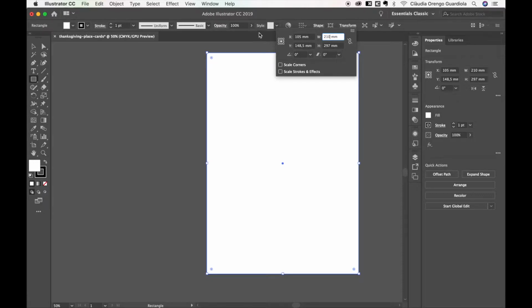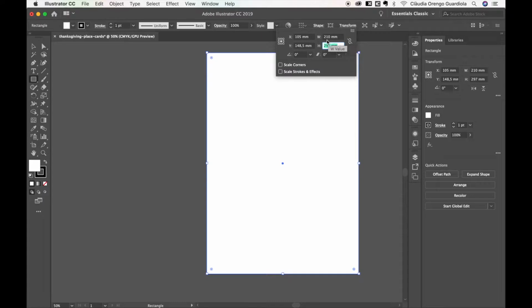Now once we have this, we're going to divide this page into the place cards that we are going to create. We're going to create a kind of grid, and this grid is going to be the one that we will use to design our place cards. The easiest way to do this without having to calculate with your calculator is to have this rectangle selected, come here to transform, and make sure the width and the height are not connected, you want it unconnected like this.